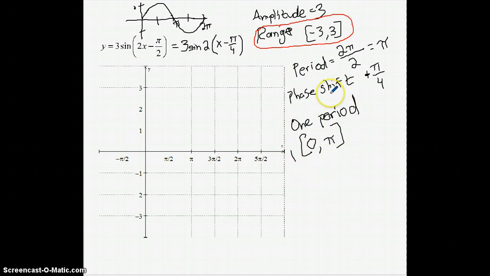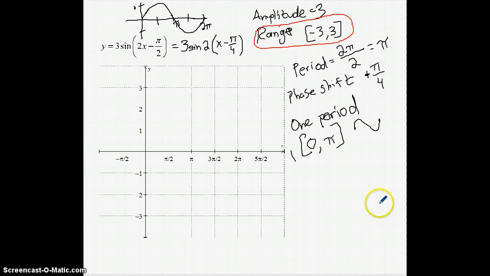I'm just choosing 0 to pi, because I chose it. You could choose a different interval. You can choose, you know, negative pi over 3 to 2 pi over 3, although I wouldn't recommend that. Remember, this will also start out in the middle. I have a 0 here, and I have a pi over here, so I choose this because this is one nice complete period. I'm not going to start out in the middle of a curve, or at the bottom, or the top. Sine of 0 starts at 0, in the middle of the range, and so 0 to pi is just the easiest thing to choose. That's why I chose it.